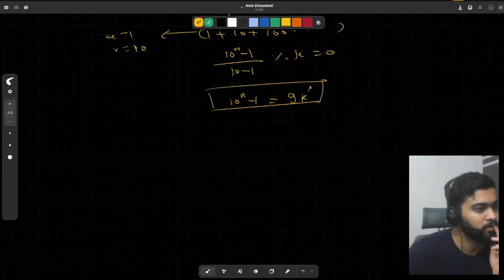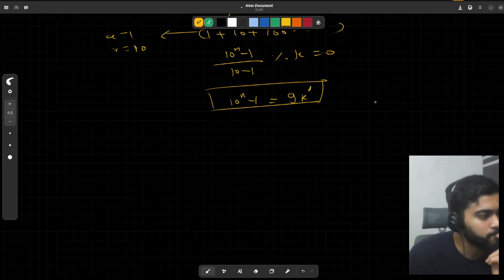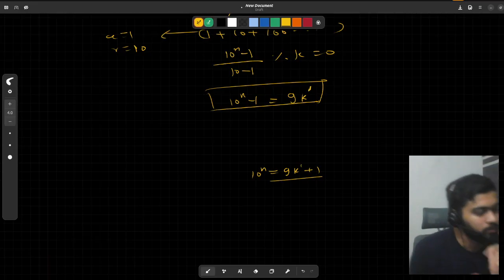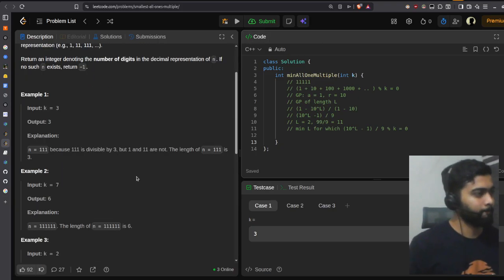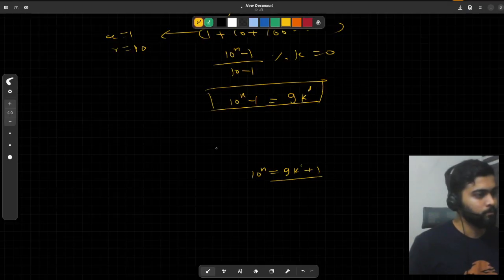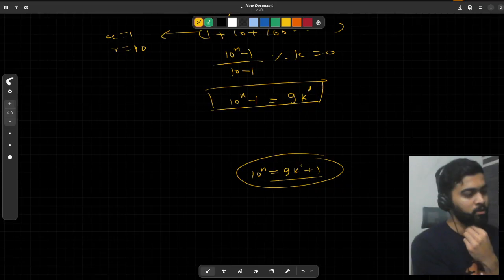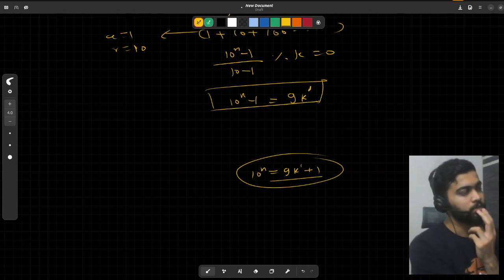What else is remaining now? 10 raised to n is 9k plus 1. Multiples of k. How can I even find out whether the solution exists to this or not? If it exists, then I can simply say that.